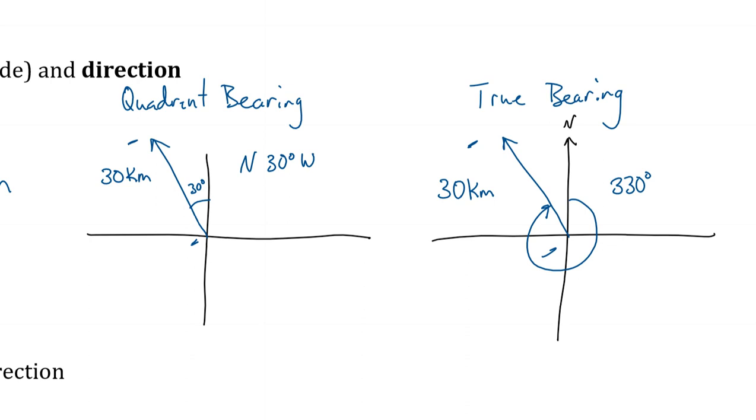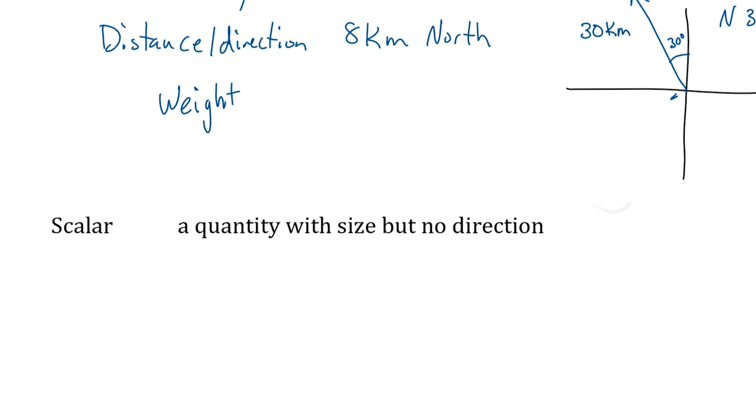So these are very different, but they're just a couple of different ways that you might see in different types of navigation or mapping, that sort of thing. I don't actually know which one is used exactly where, but they're both different ways of talking about vectors. Again, these are in two space. So these are on a flat kind of map you could think of. Okay, so those are some examples of vectors.